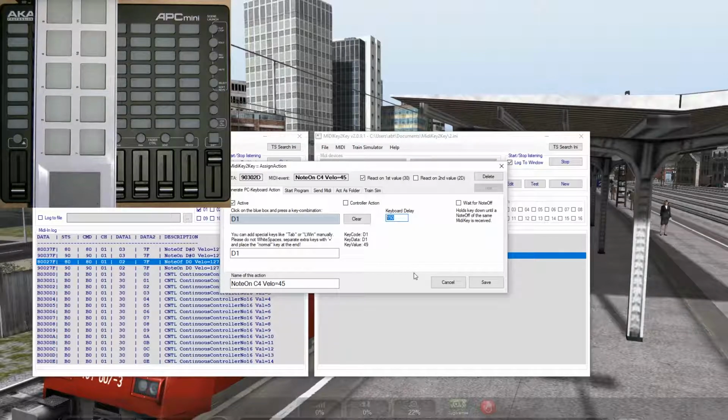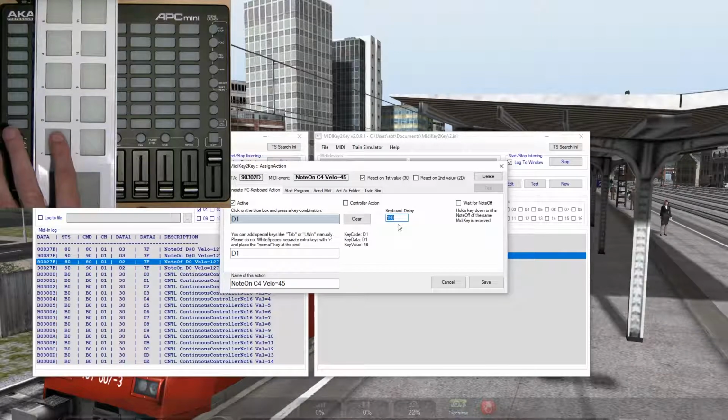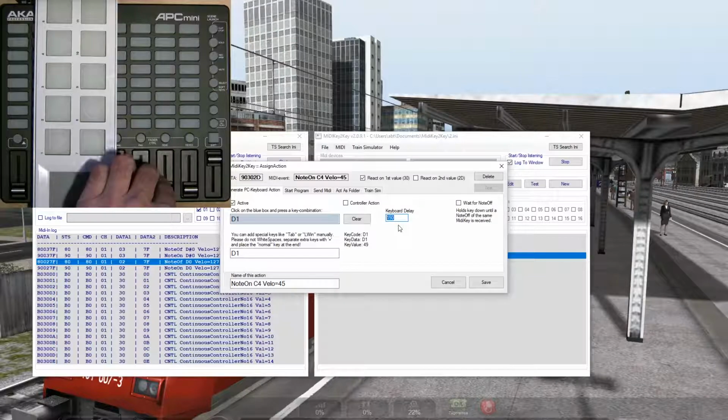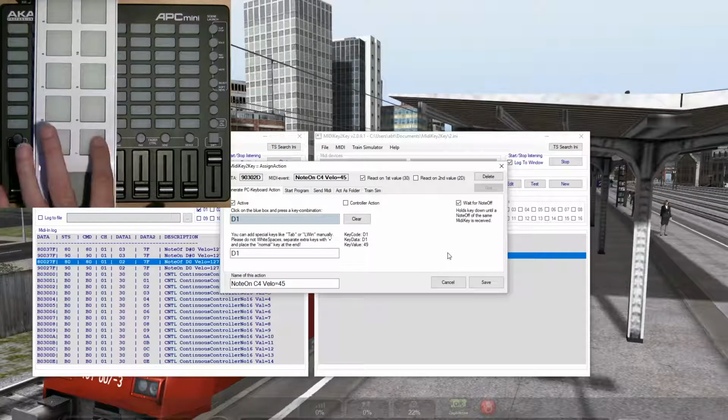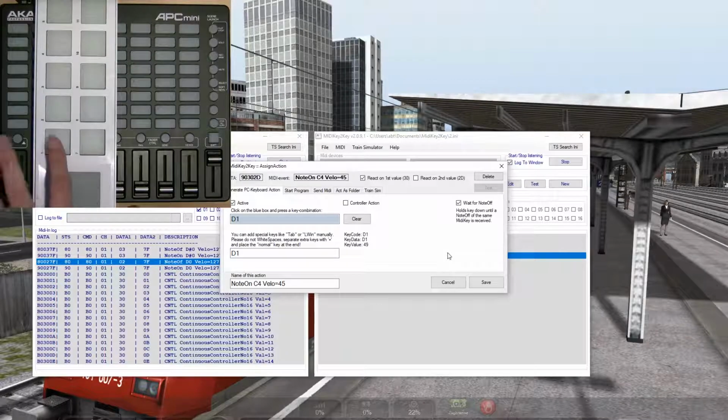Instead of using the keyboard delay, where 150 means even if I press the pad key longer, it just releases the PC key after 150 milliseconds. This is good for using controller actions. If you turn a knob or a fader like this, it would send little value changes with a very small delay. But if you use wait for note off, the note off will be sent after you release your finger from the pad. New feature, I think. Yeah, very handy for some games that really need a key press that's a bit longer.